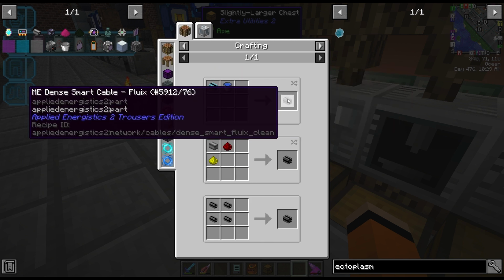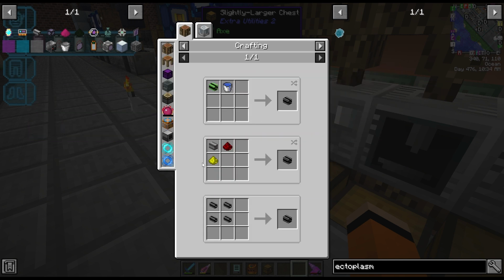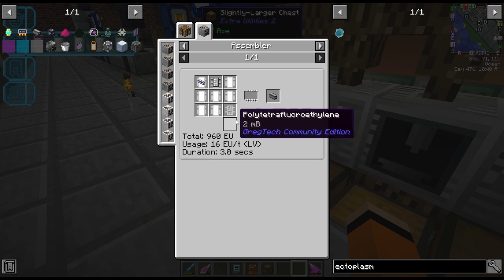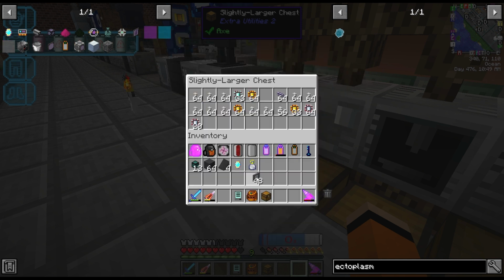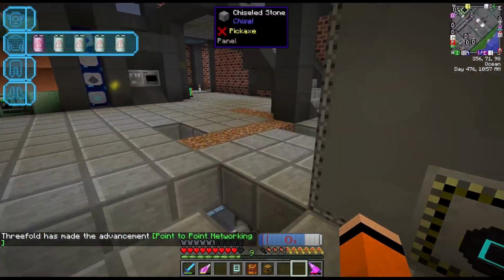the polytetrafluoroethylene. And these are not cheap. These take dense smart cables, which is redstone glowstone with the dense covered cable. And the covered cable takes the Teflon liquid along with the glass cable. So these things are definitely not cheap. But anyways, let's get to setting up our P2P networks.